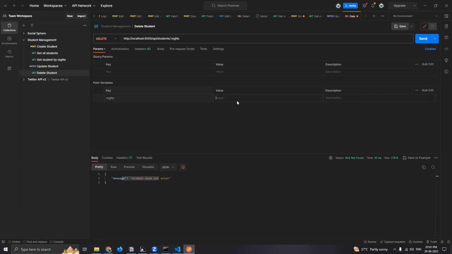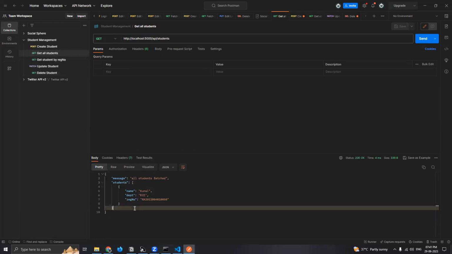Now if I put the right register number and send this, student deleted. If I send the request a second time, it'll give me student does not exist because we just deleted it, right? So it's working just as we expected. Let's go to get all students, send, and you can see it's not there anymore. Cool, right? With this, you basically created a basic REST API with the full CRUD functionality.